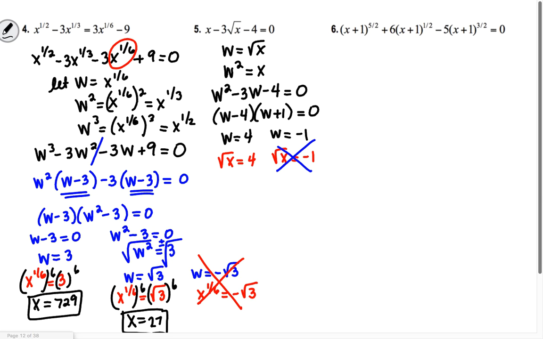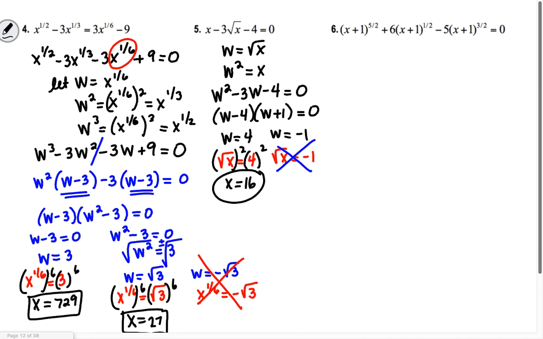What is my answer for x? 16. Oh, I heard someone very quietly say 2, because I always trick people on the test. I always put things that are perfect squares because people always are like, oh, square root of 4. Right, they read it like across, square root of, and then 4. Okay, we get rid of a square root by squaring both sides. So x equals 16 is actually the answer. I'm tricky, so mean.